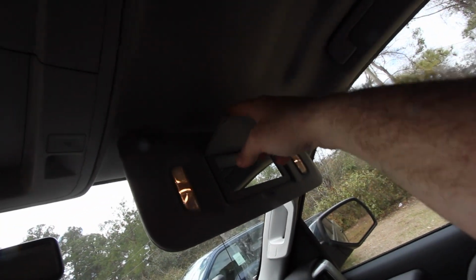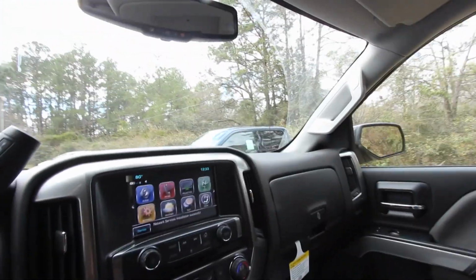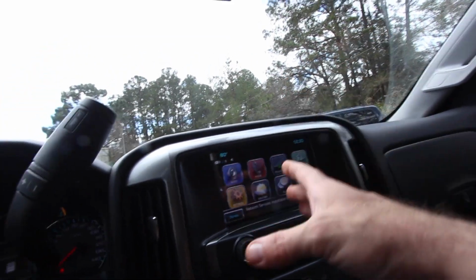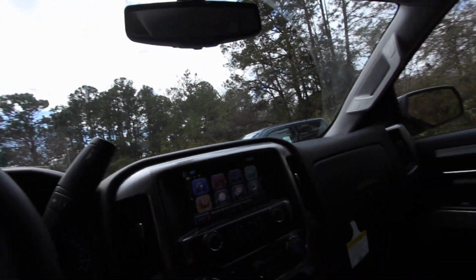So right now, coming down to some of the options and things, it seems like the Chevy's got a little bit more on it today. Let's take a look at headroom and legroom. There's legroom. We're good. Headroom, plenty of headroom, okay? Plenty. You're good to go on that. Also getting Wi-Fi in here and all these cool features. Again, we're not going to go over that right now, but lots of cool stuff with MyLink with Chevrolet.